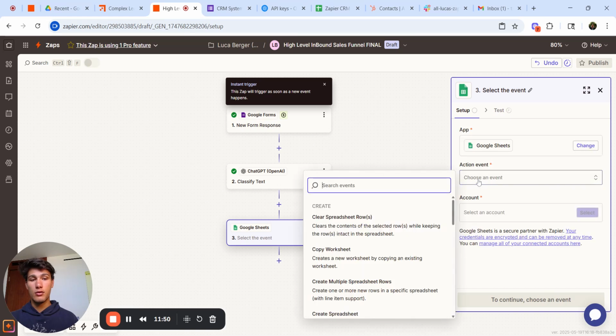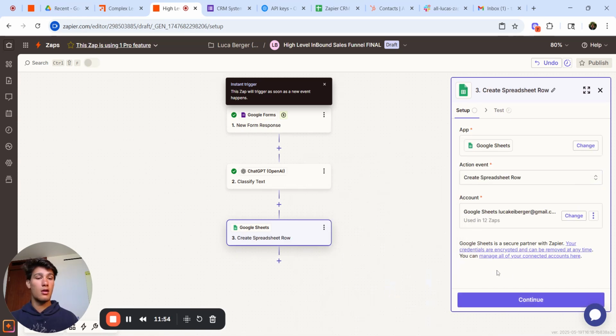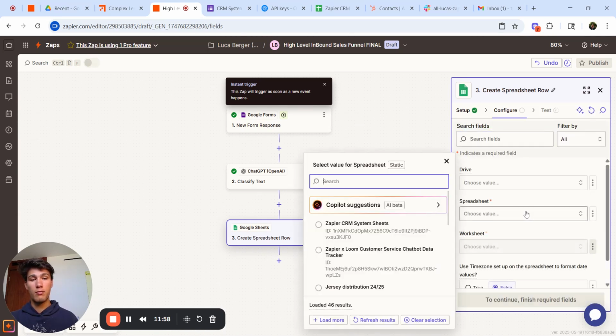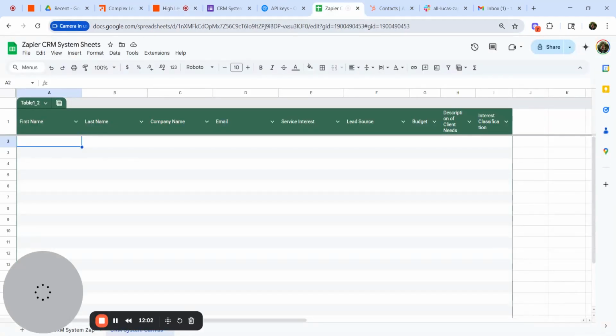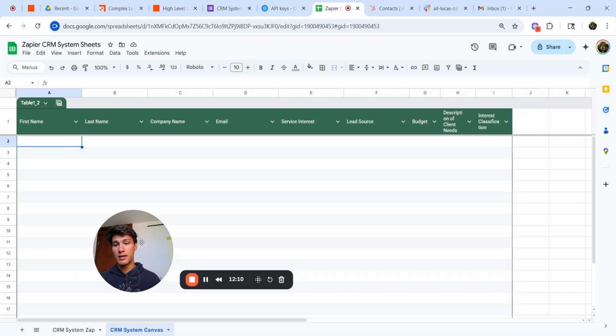I'm then going to find the create new spreadsheet row, which is here. I have my account connected. And then from here, I'm going to pick the specific spreadsheet, and that is Zapier CRM Sheets, as you can see here. And then for context, the bottom is CRM System Canvas.